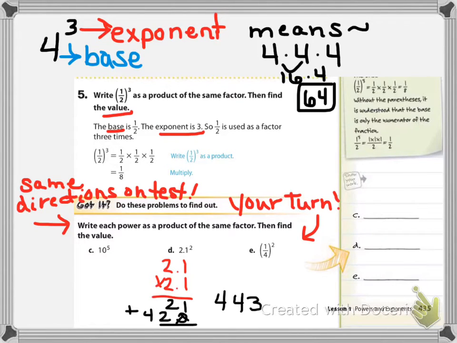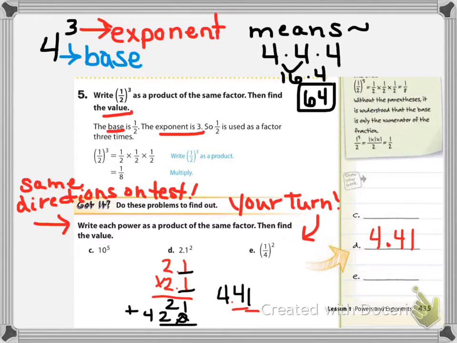Oh, I see my mistake here. I've looked at that incorrectly. Let me go back here, because this would be a 1 plus 0, a 2 plus 2, and then the 4 there. And then I have 1 decimal place and 1 decimal place, so I need a total of 2 decimal places here. Start from the back, and 2 decimal places. So that final answer for D would be 4.41, 4 and 41 hundredths.